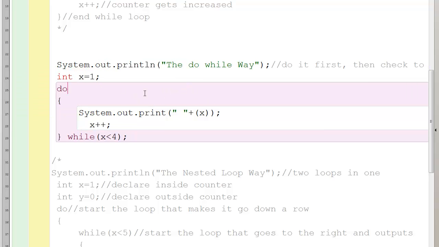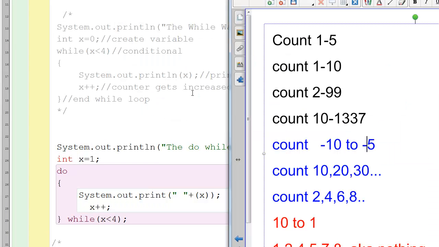So what I want you to do now is, it's the same kind of loop. We still have our conditional, we still have our increment, we still have our initialize, and we still have our print line. What I want you to do is print it out so that it looks just like we did before. Go ahead and begin.